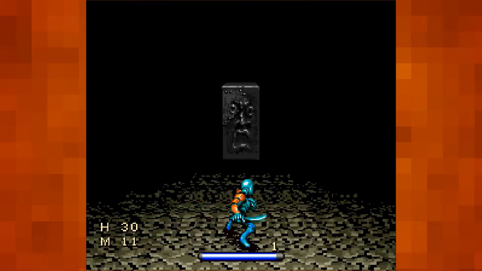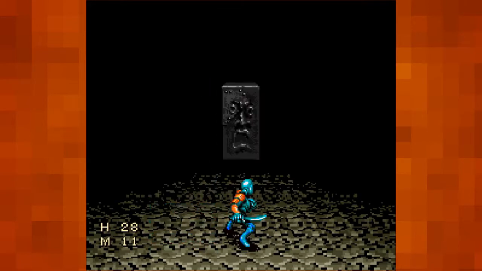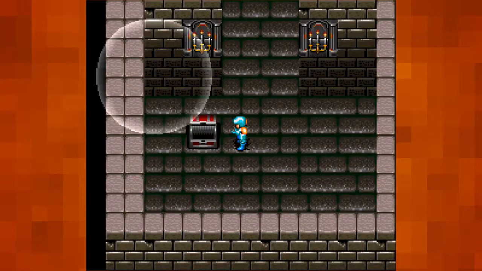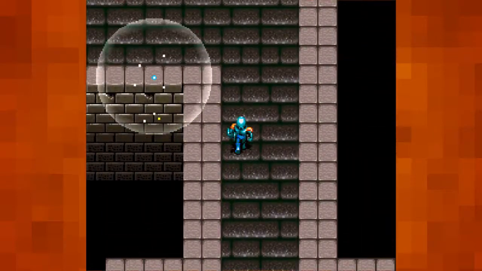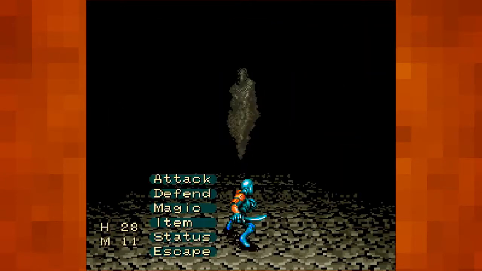Not exactly the most threatening of foes, but I think the creatures in this particular area are more meant to wear you down than anything. Rare critical hit! Sorry, that was a statue. Of course, how could I have not realized that that was a statue? Now, I'm not sure how I'm going to go about doing this area, because this area is still pretty tough.